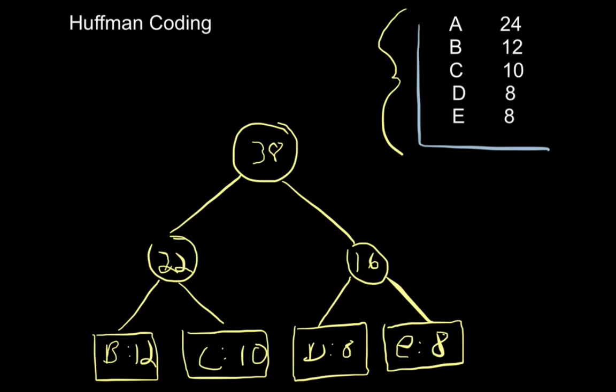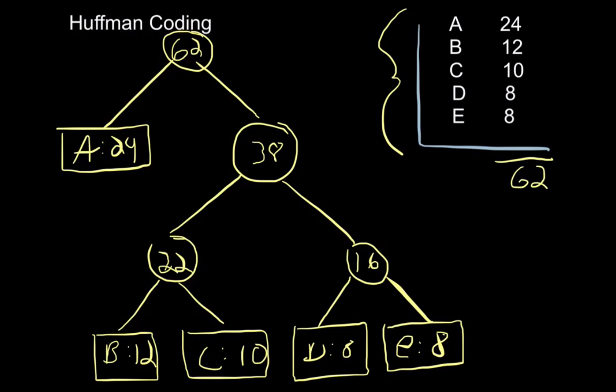And now all we have to do is connect A, which equals 24. The way Huffman codes, the root node doesn't actually contain data, it just contains a sum of the total data we're looking for. So we know our total, if you add up all of these, the total is 62. So that's how you know your root node is always going to represent the total amount. Whereas what we can do here is we can actually assign values.